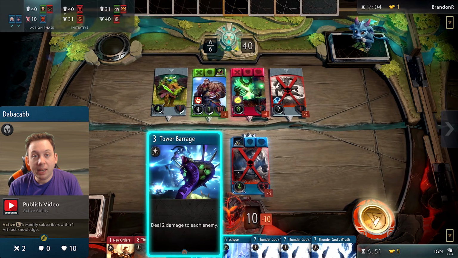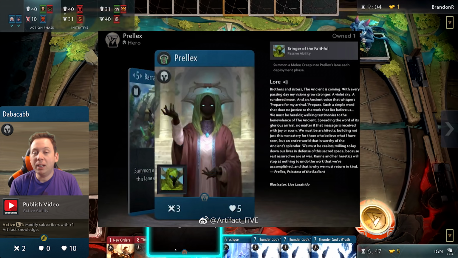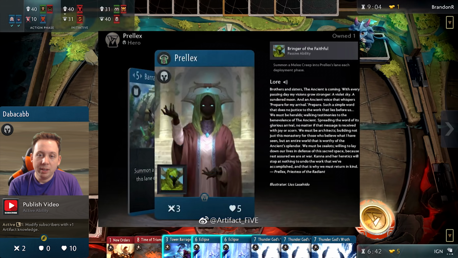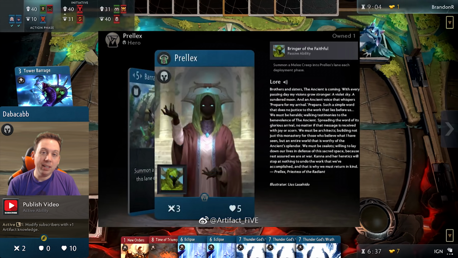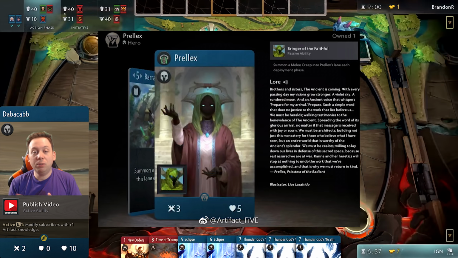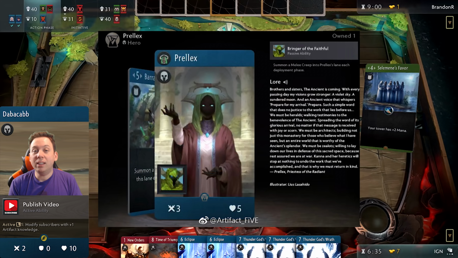Next up is Prelate. She is significantly weaker than Cana with just a 3/5 body, but in my opinion a stronger passive. Bringer of the Faithful: Summon a melee creep in a Prelate's lane each deployment phase. So that's a free 2/4 every turn. In some ways you might want to think of it as her having a body closer to 5/9, because that's adding the 2/4 on top of her base stats. Doesn't quite work that way, but you will get a lot of value out of it.